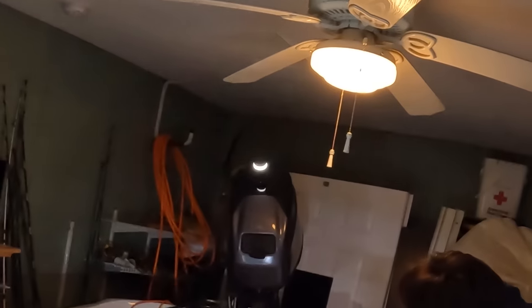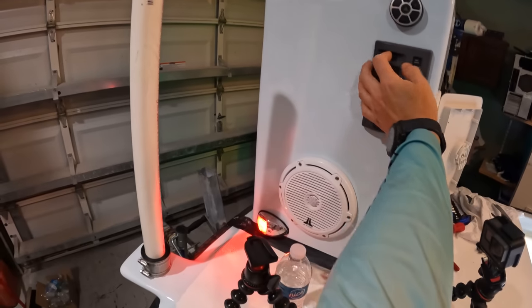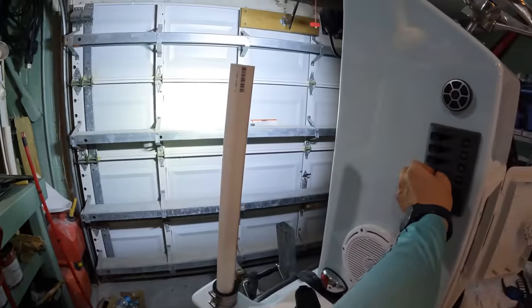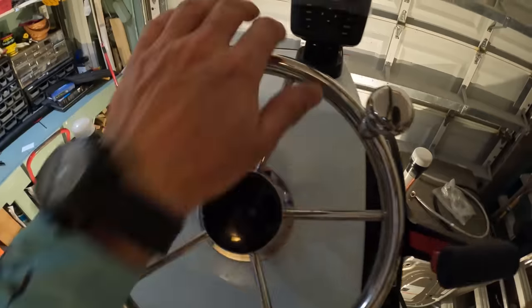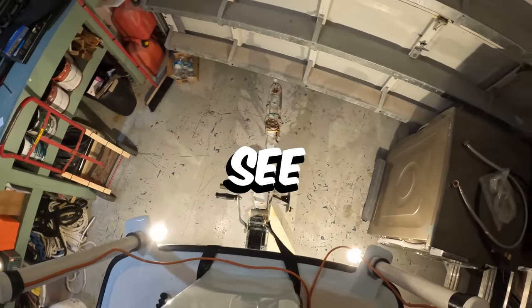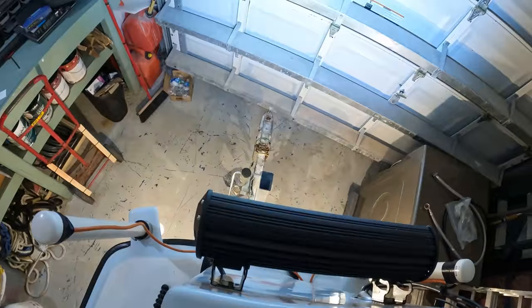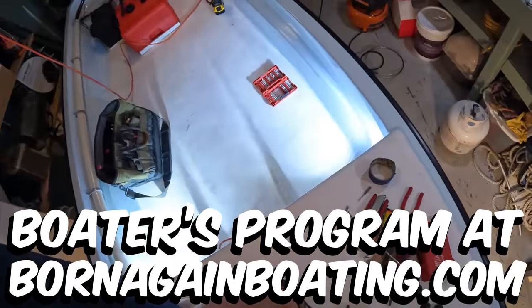The anchor light looks good. Nav lights are rocking. Bilge pump works. Our searchlight — awesome. There's our outlets, there's our plugs, here's our lights. So you can drive from up here, you've got a GPS sitting there, and you can just lean right over here, look down in the water, and see everything that you need to see. Then when you're going home, you can just hop on your spreader light, see what's going on. When you're on the boat, you can hit those on and see what's up.